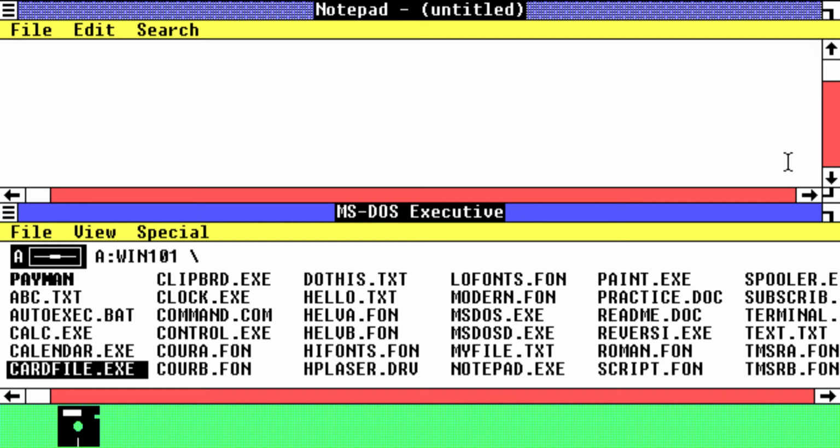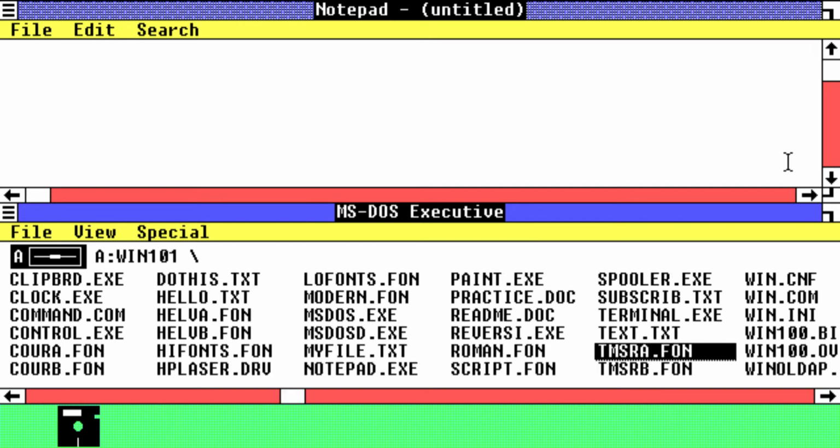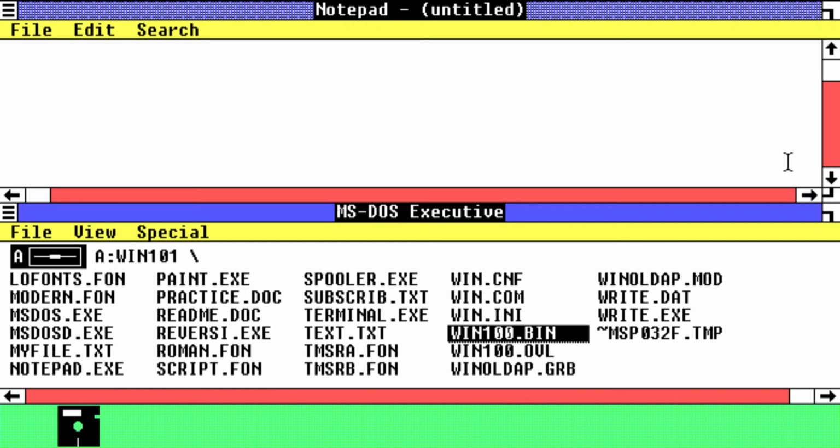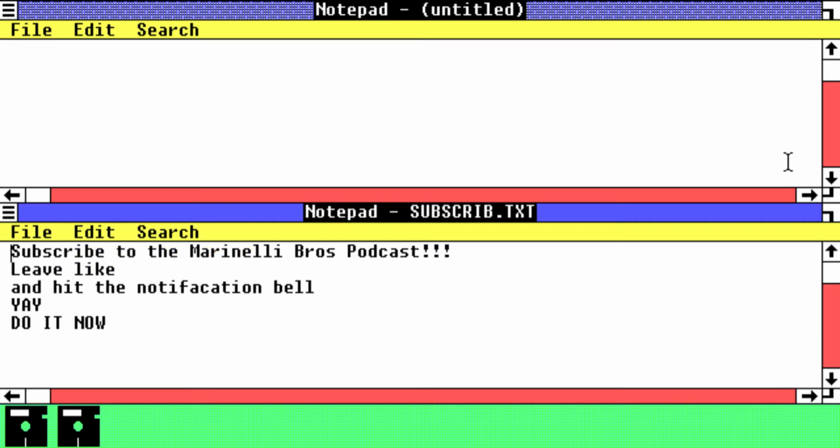And back then, Microsoft Windows wasn't its own operating system. It was a feature that was in MS-DOS, as you can tell. It says MS-DOS Executive. Yeah. So I guess I could go... Yeah, you would do that, and then there it is.